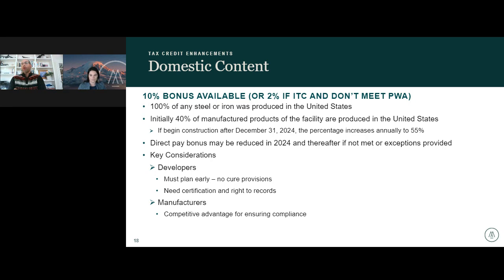well, our product is manufactured in the United States. We're willing to demonstrate that. We're willing to show that. And I personally think there's a competitive advantage to that, in that these manufacturers are ahead of the game. They're helping projects to demonstrate that if you utilize my solar inverter, for example, you're going to be on your way to meeting domestic content versus if you use one of my competitors out there. So something to consider, that a competitive advantage may actually exist on the manufacturing side.